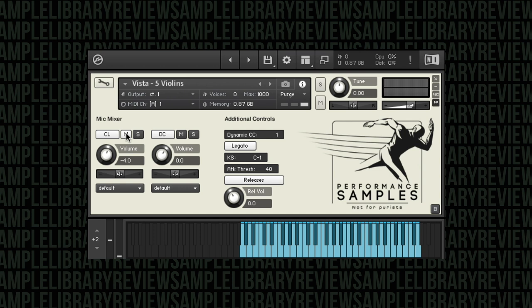Both of those sound great. The close is close enough that you can hear the detail, but not the texture of the rosin on the strings. I like to dial in a little bit of that alongside the hall for some extra definition. You can hear also on them a few artifacts.